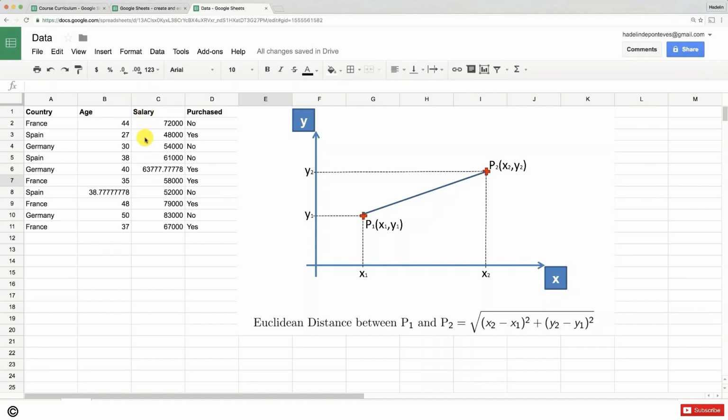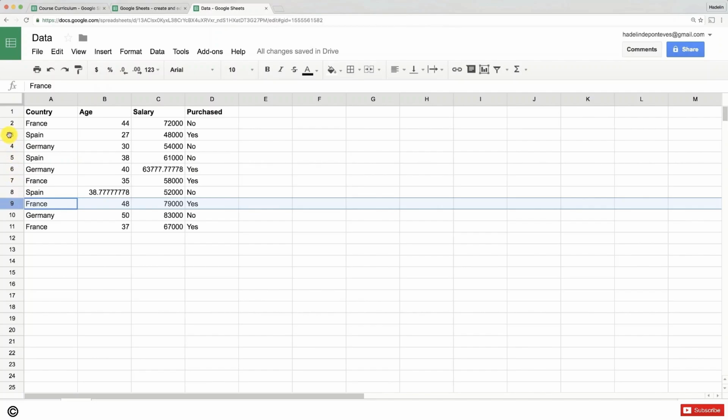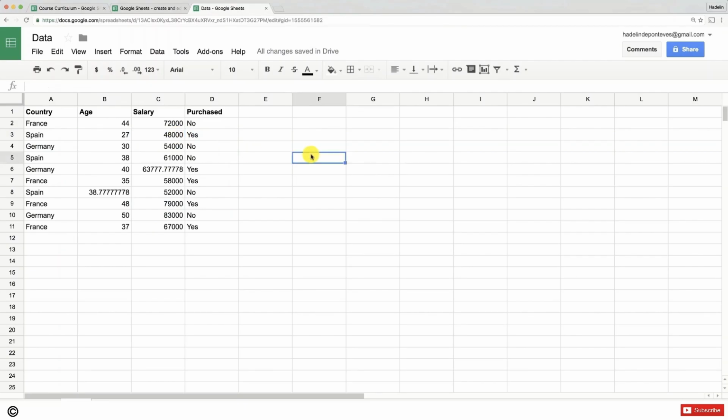And actually, since the salary has a much wider range of values, going from 0 to 100k, the Euclidean distance will be dominated by the salary. For example, if we take two observations, the 9th one and the 3rd one, the Euclidean distance will compute the difference between this salary and this salary. So let's compute it: this minus this one. As you can see, this is 31,000. If you put that in square, that gives this.